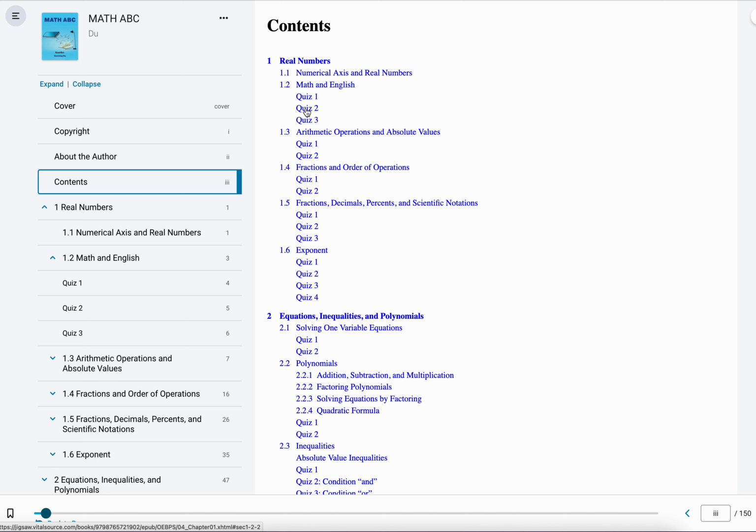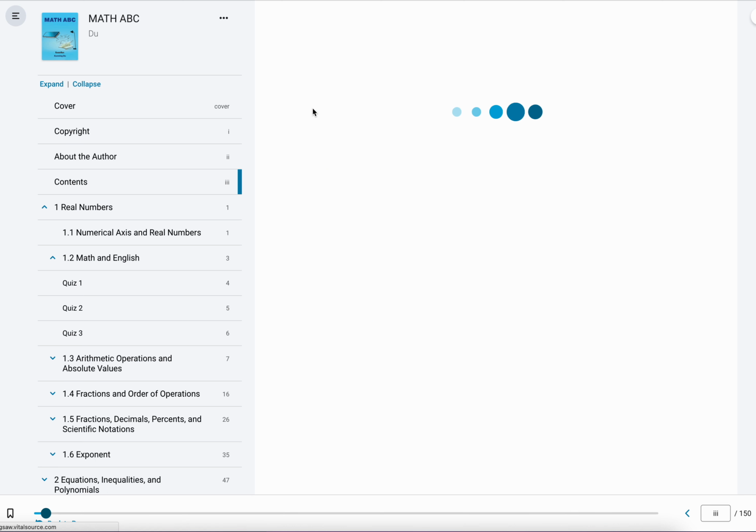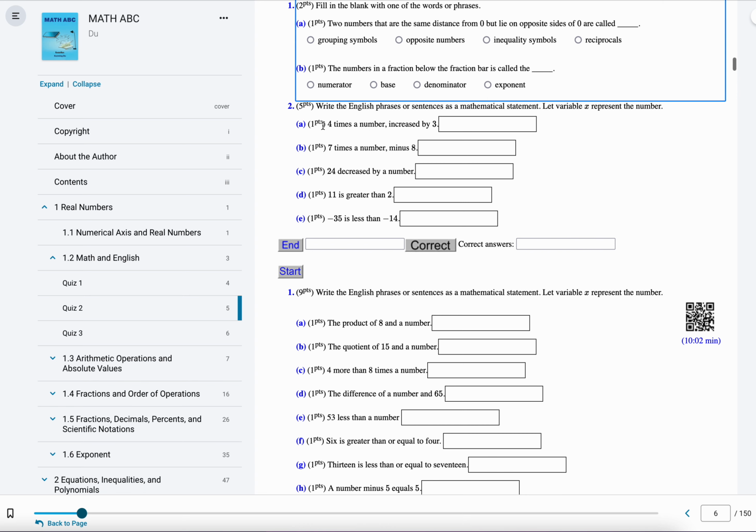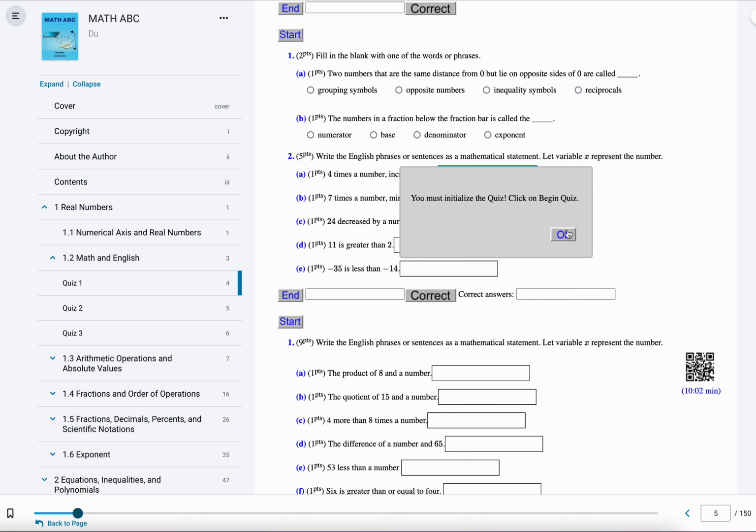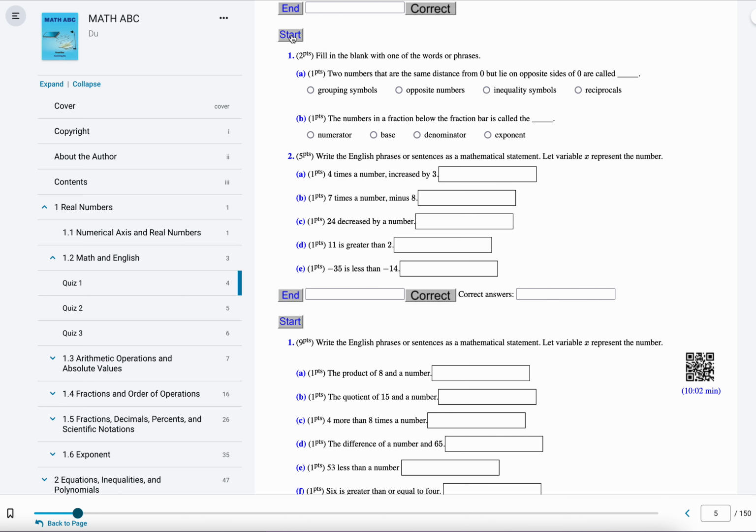For example, if you click quiz here, then you can do this quiz too. For example, if you input some letter here, it will not let you do it. So you have to click on start first.